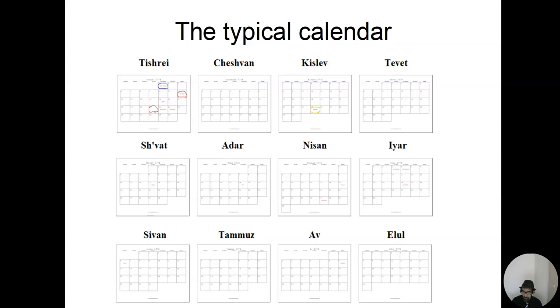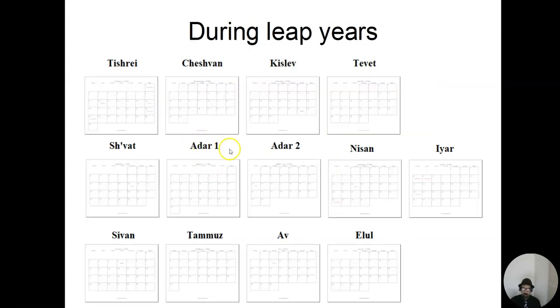But there's a problem. Passover, here, must fall during the spring. And so to fix that, 7 times out of every 19 years, we just add in an additional month. You may notice here we have Adar 1 and Adar 2. This Adar 1 has 30 days. This second Adar only has 29. Adar normally has 29 days, but we're adding in these extra 30 days to try to extend the year out a bit, and then it'll creep back, and a couple years later you extend it out again.